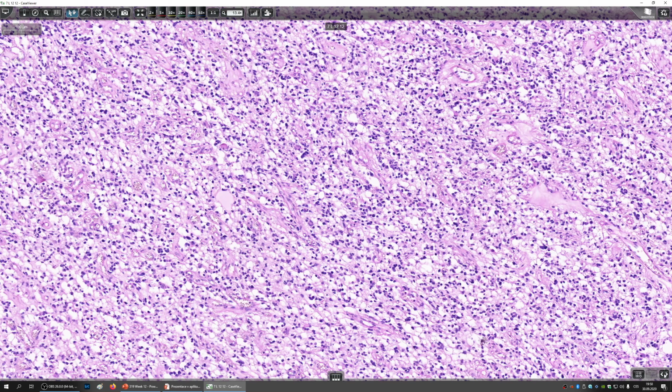Let's move on to the ugly one, glioblastoma. Glioblastoma multiforme is the most common primary CNS neoplasm in adults. It's a WHO grade 4 neoplasm. It's highly aggressive with very poor prognosis. Here at our hospital, we get operative samples almost exclusively from glioblastomas. So this is the only tumor that we know very well to diagnose here, but it's also the most common one. So let's check it out in histology.